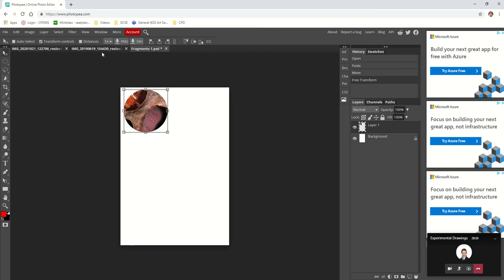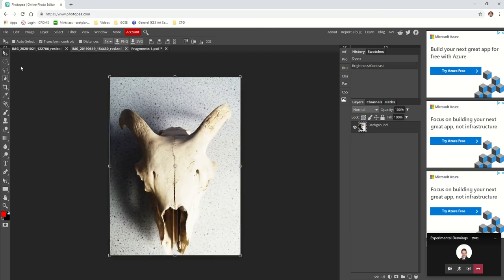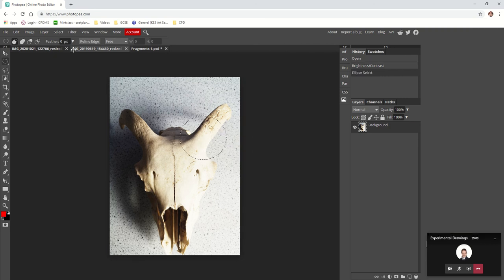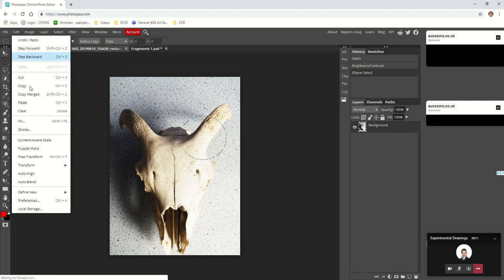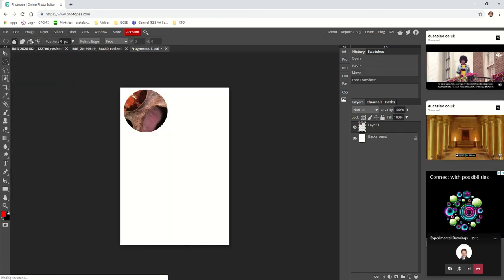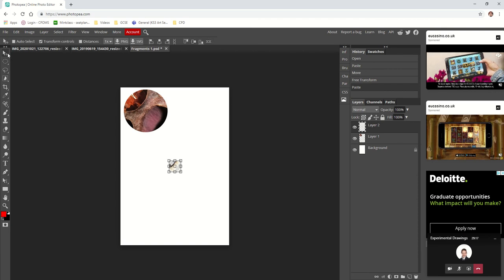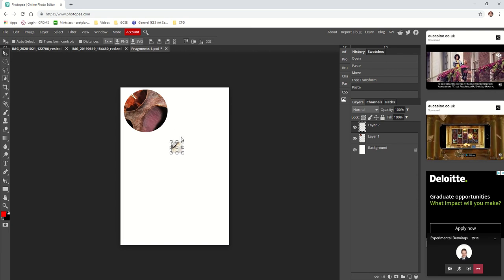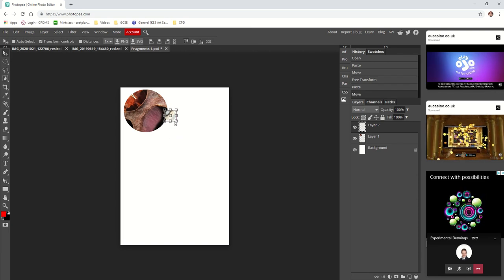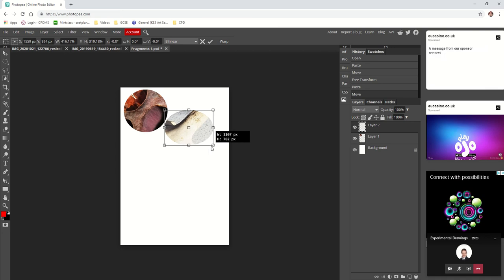Then I can go back and get another part of that image or another part of this image, and I might select a part of this image this time, edit, copy, edit, paste, and again Move tool. That'll bring up my transform controls. I can then overlap them or put them separately.